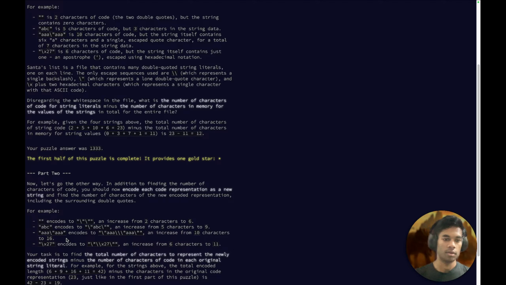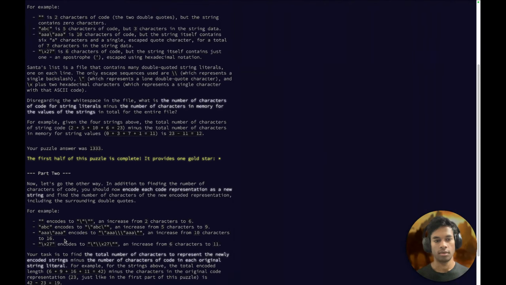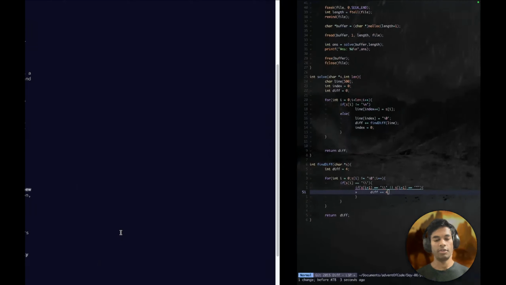No. It will be increased by 1 for this, and it will be increased by 1 for this. Right? Because I will need one backslash to represent this and one backslash to represent this. So yes, it will be increased by 4, and I can just do diff plus 4. 4? Nah. Diff plus 2. I will need one backslash for this and one for this. So it will be increased by 2.